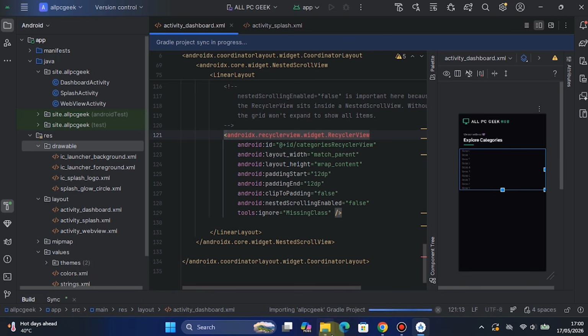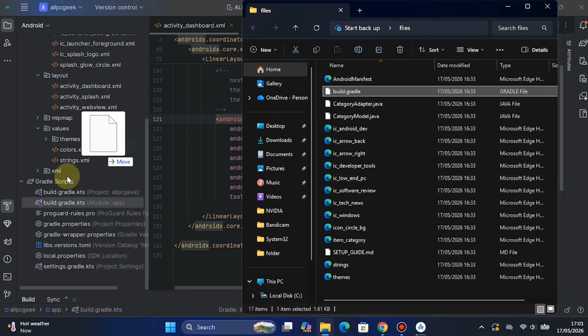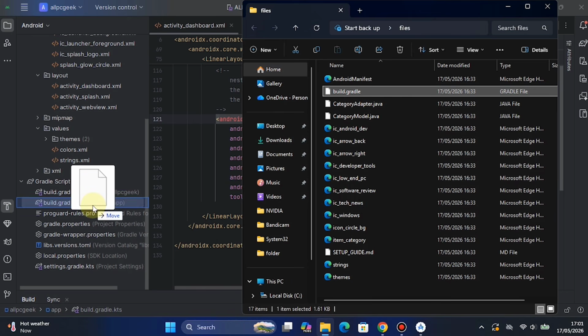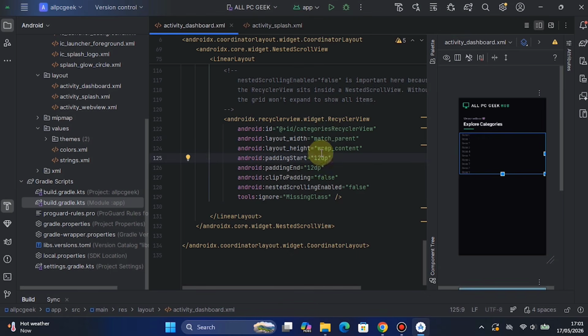Drag the build.gradle file from the generated project into the Gradle scripts section. And now Android Studio successfully imports the missing dependencies automatically.